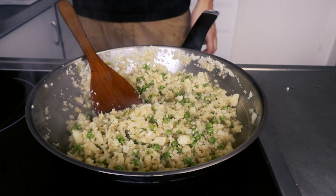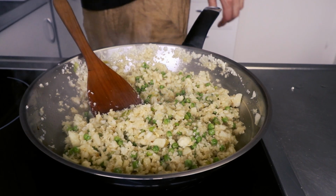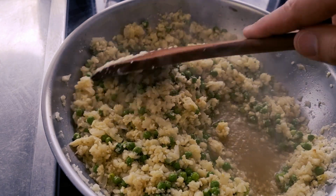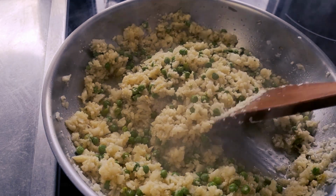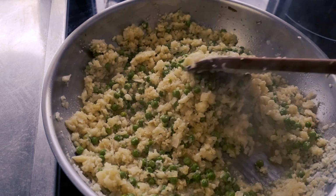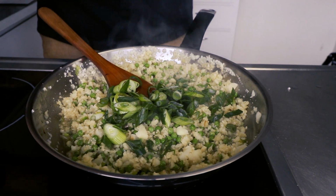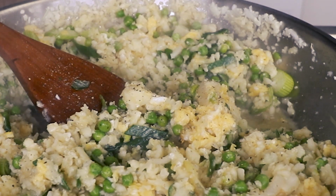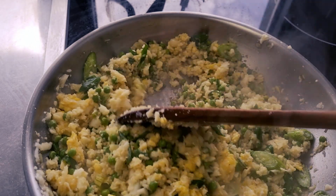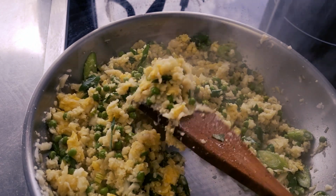Cook for a few minutes until the cauliflower has reached a nice consistency. This is the rice we made in the blender, and you can see that I was a little bit too impatient. There's still a lot of moisture left in the rice. Add back the scrambled eggs and the green parts of the spring onions. Adjust the seasoning with salt if needed. Be careful though, the soy in the stir-fry sauce is already quite salty.